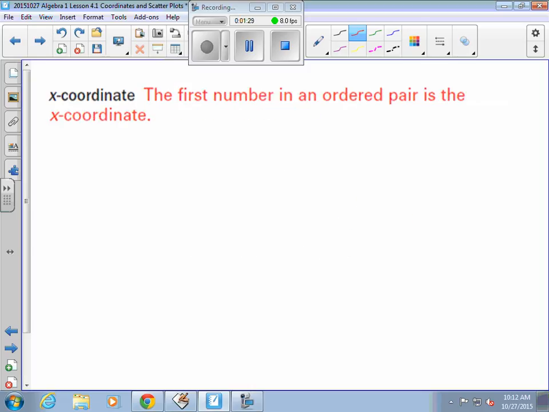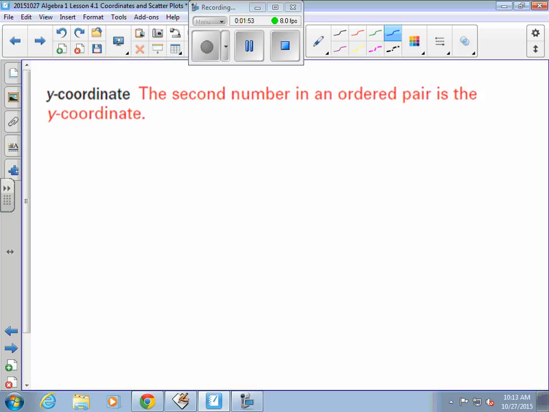The x-coordinate is the first one. If you get confused about which one is first, a point is x comma y. The x is the first one. It's alphabetical. A, B, C, D, F, G, H, I, J, K, L, M, N, P, Q, R, S, T, U, V, W, X, Y, Z. X comes first. That's why you won't forget it. X comes first. The y-coordinate is the one that comes second. Again, x and then y. X, Y, Z. Y comes second. X coordinate, Y coordinate.